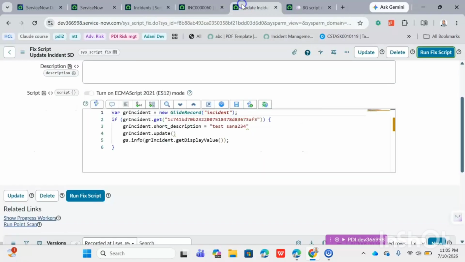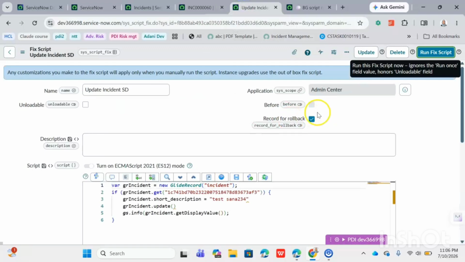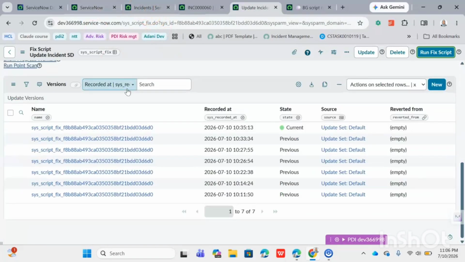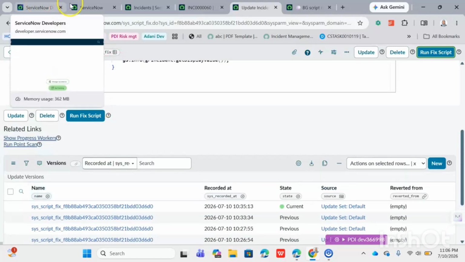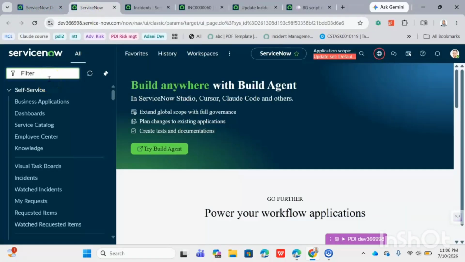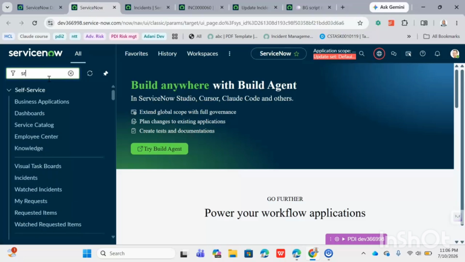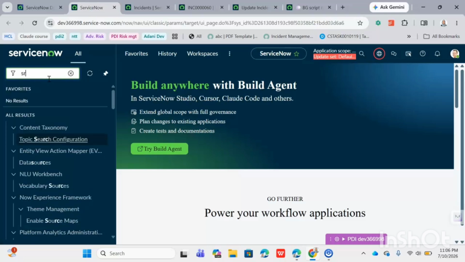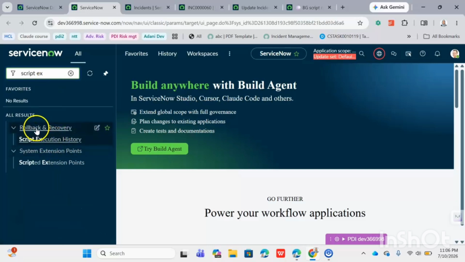Now there is one option to roll back, as I told you. For that, you have to go to the application navigator and search for script execution history. Here you will find rollback records under Rollback and Recovery.